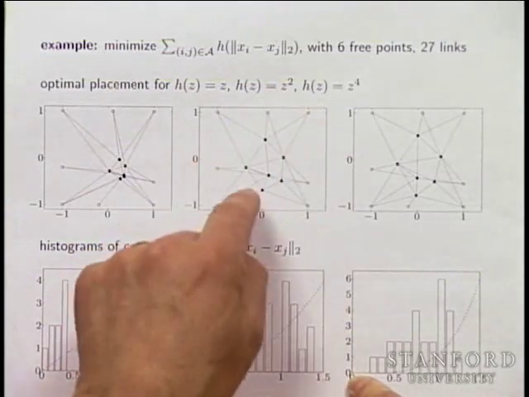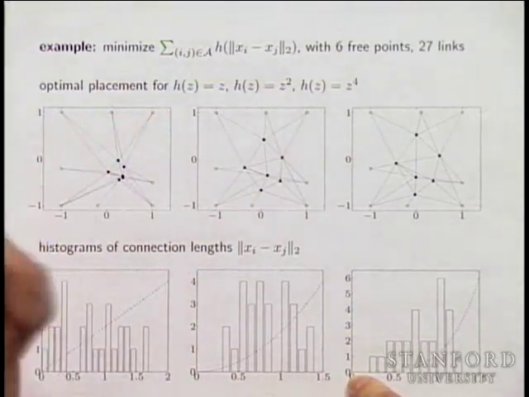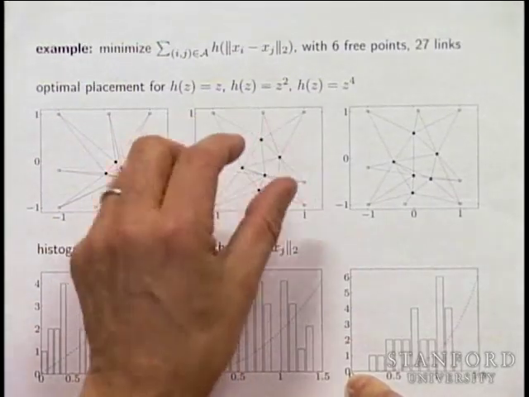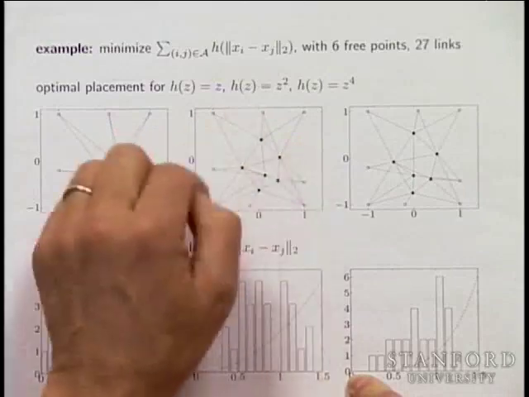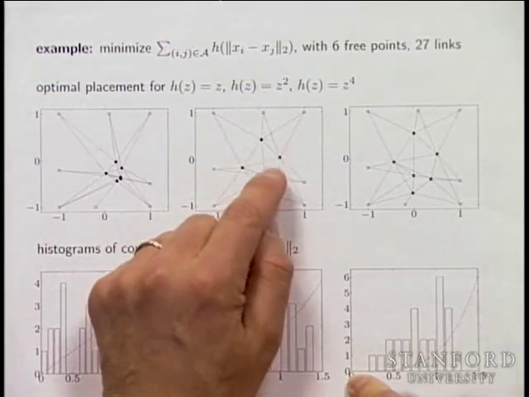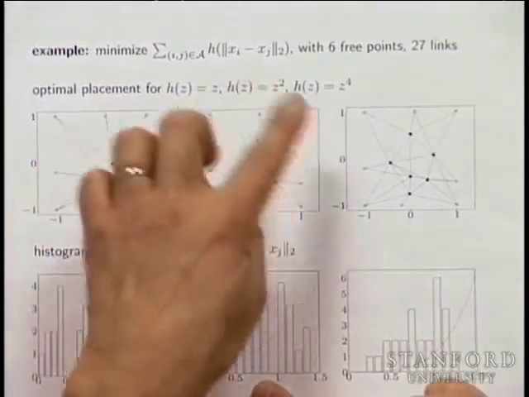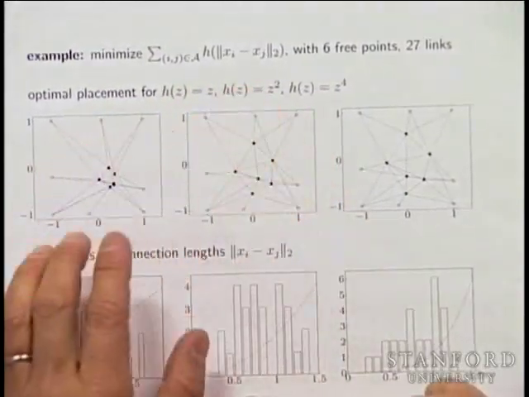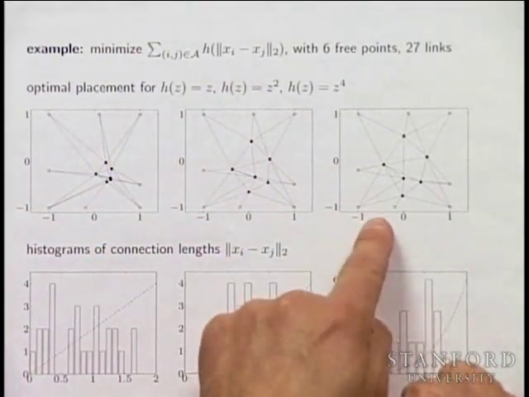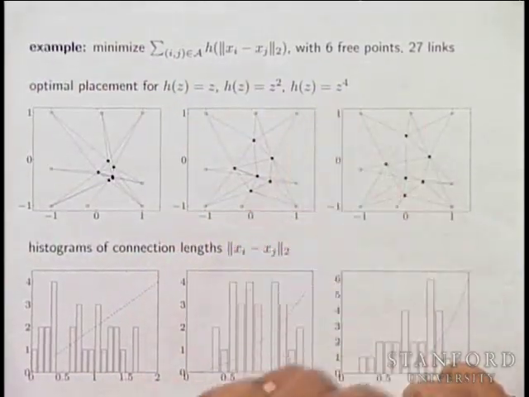When you go to squares, what happens is these long lengths irritate you. Well, they irritate you squared compared to just linear irritation. And so this spreads out so that the longer lengths are shorter, which is better. And you have bigger distances in the middle, like this. By the way, the name for this is quadratic placement. This is called quadratic placement, used in a couple different fields. And then you could do something like the 4th power, and that will spread it out even more.